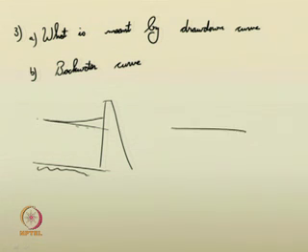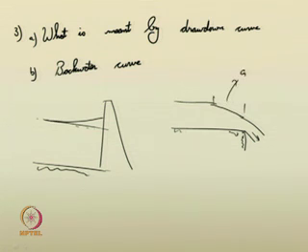Say in a particular channel uniform flow was there, and all of a sudden you construct a step in the bed. Then you will see that the depth of the flow reduces gradually before it jumps. This particular portion is also a gradually varied flow, and this curve is called the drawdown curve. The water surface curve in this phenomenon is called the drawdown curve. Here, this is called the backwater curve.